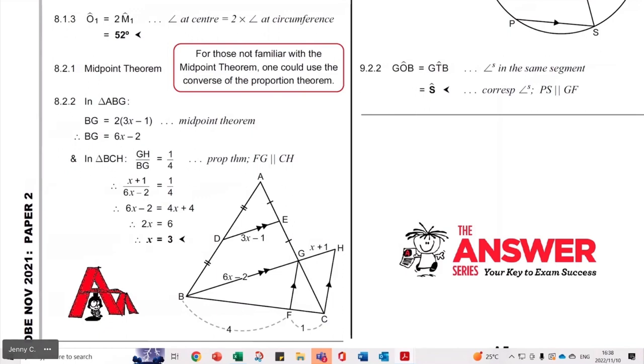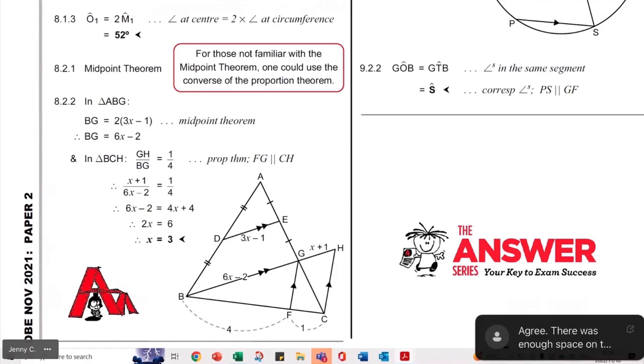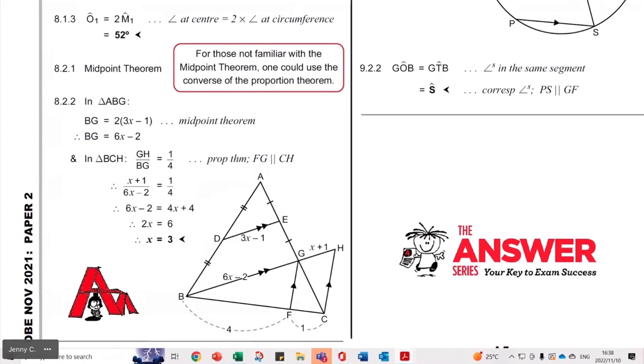midpoint theorem. If you don't use the midpoint theorem, you can say converse of proportion theorem, because AD over DB is the same as AE over EG. You could also use similarity and get the triangle ADE is similar to triangle ABG and get that the ratio is 1:2 and do all sorts of things with that. So there are many other ways of doing question 8.2, but I think your quickest way is the midpoint theorem. And this is now 2 years in a row. So I think we must make certain that we revise midpoint theorem with our learners.